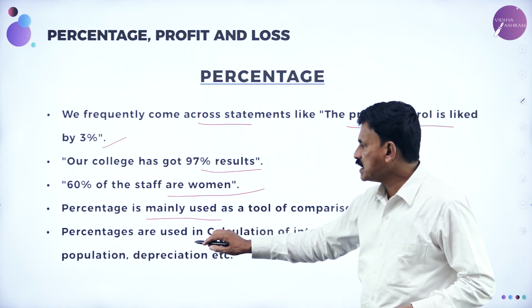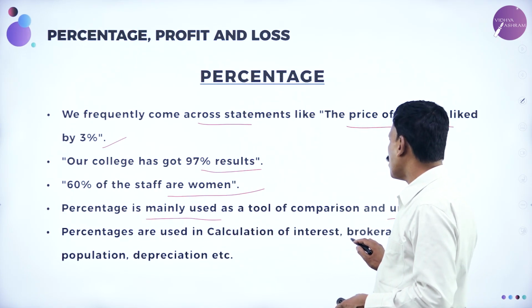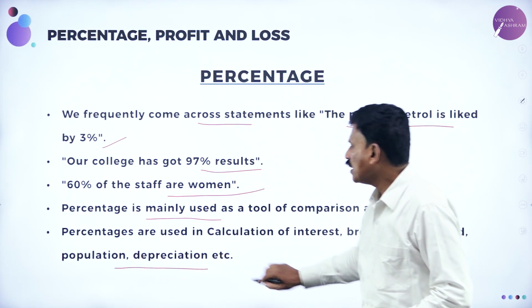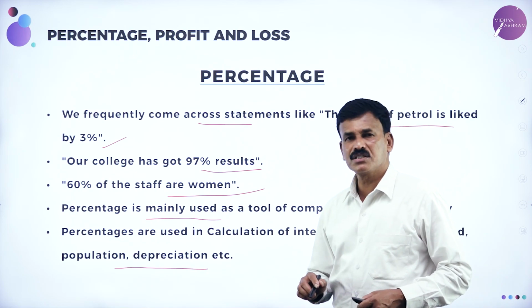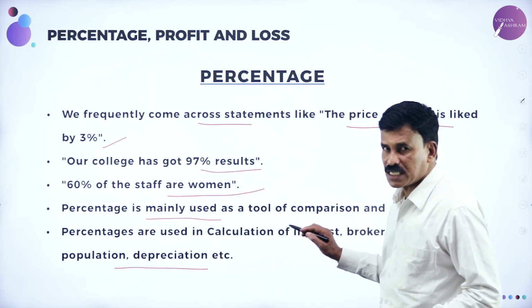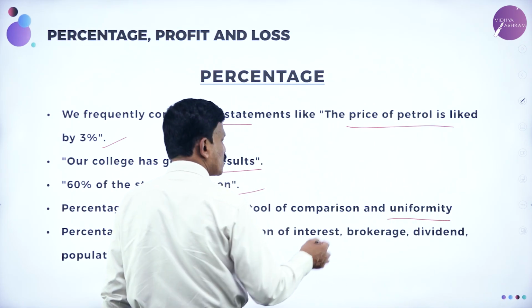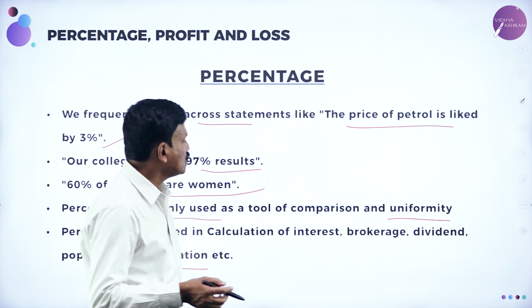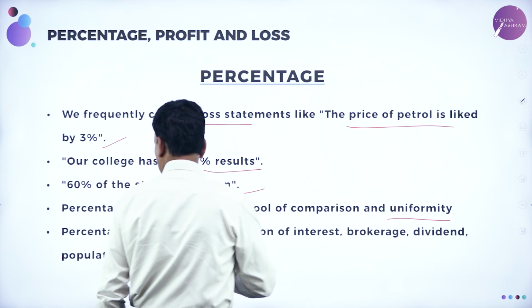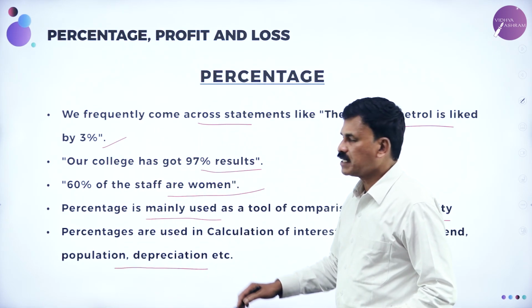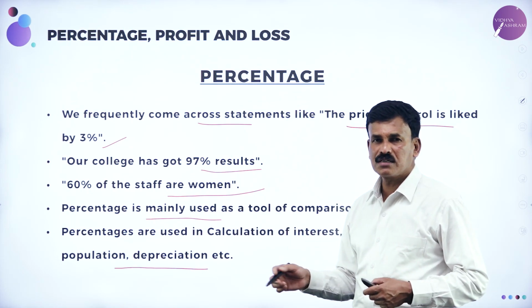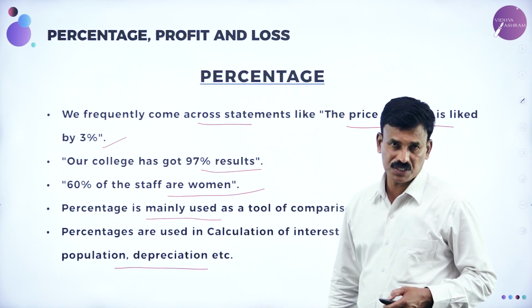Here the percentages are used in calculation of interest, brokerage, dividend, population and depreciation. In the calculation of interest we use the percentage, that is the rate of interest, and the brokerage again percentage, dividend, then percentage of the population, and also the percentage of the depreciation. All these are calculated by the concept of a percentage.